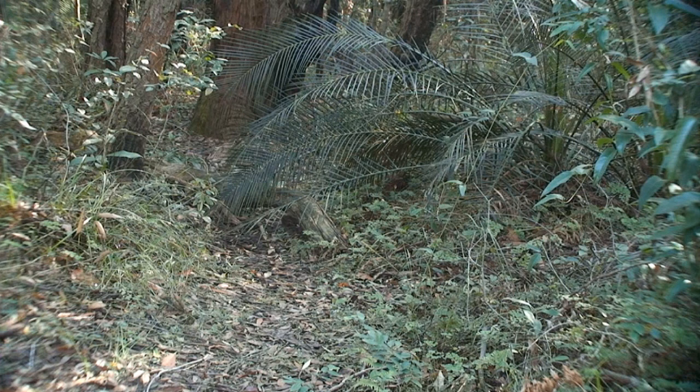If you bring in commercially acquired tree lopping mulch, only do small sections of the garden at a time. Give time for it to break down a bit, or mix it well with rotted compost. Only the English blackbird will thank you for a deep layer of tree lopping mulch.